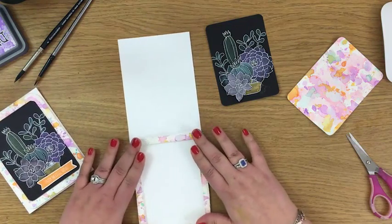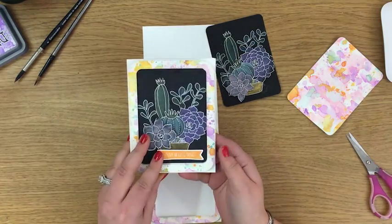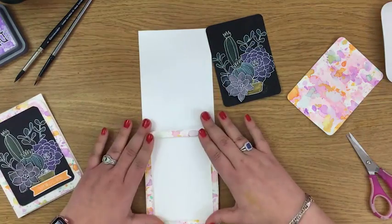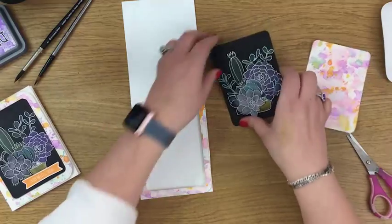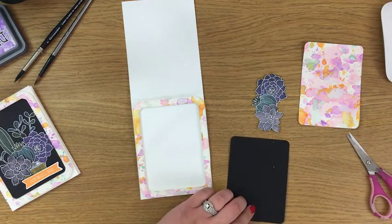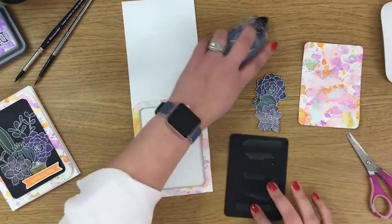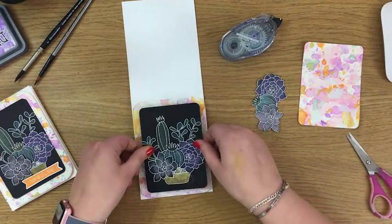And this is just a half sheet of 8.5 by 11 that I've cut long ways. You can also do it this way, so it opens either way, whichever you would like, but I wanted to show you the two options. Next up, I'm going to stick our base piece down, just using some double-sided tape. And I'm going to stick that into the middle of my frame.